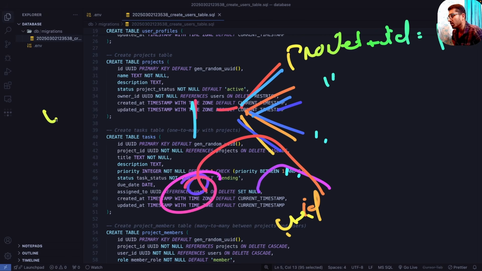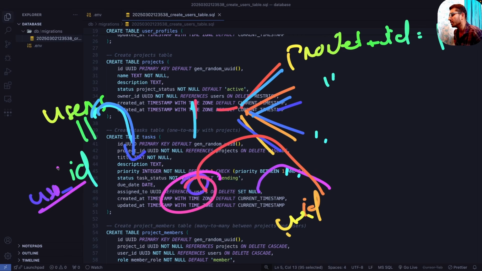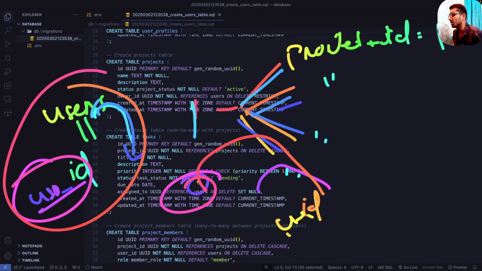So because we had the table called users, for a one-to-one relationship with the user profiles table, what we did, we wrote ID and we used the user's primary key from this table as the primary key in this table. And instead of just writing ID, we wrote it as user ID is the primary key in this table. This is how we implemented one-to-one relationship.